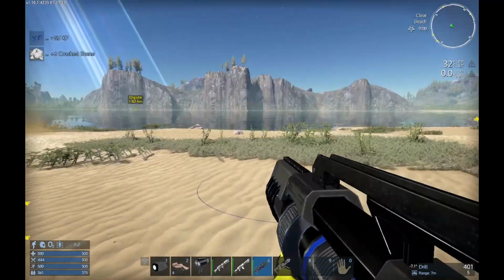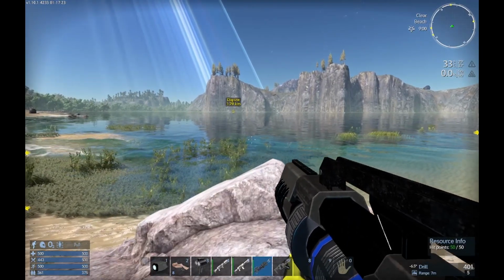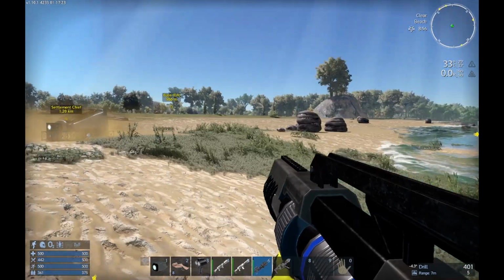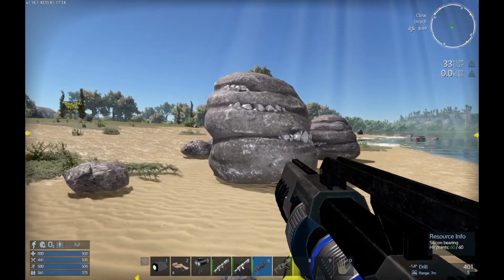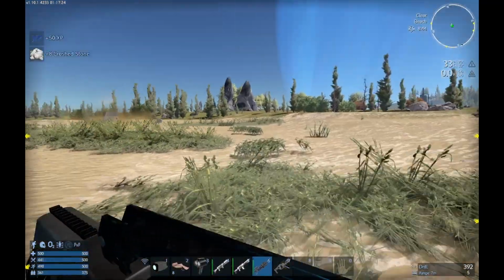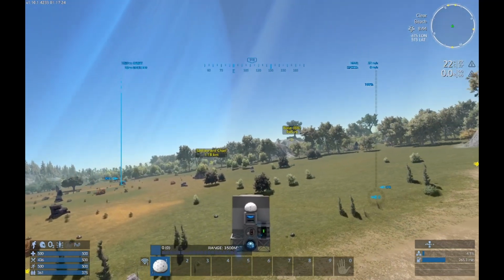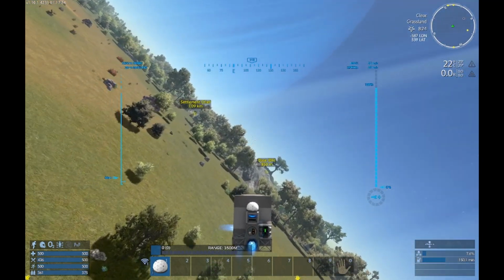Cool. I like the sound of the waves crashing. It's nice. Ah, that's nice. Alright, back to business. Let's gather some of these resources because, like I said, all resources very nice. Okay, we're still friendly with the Talon.